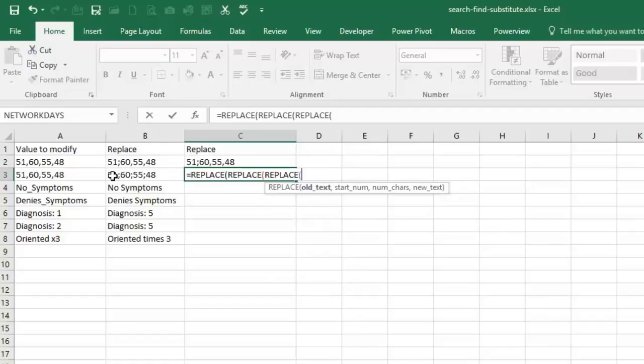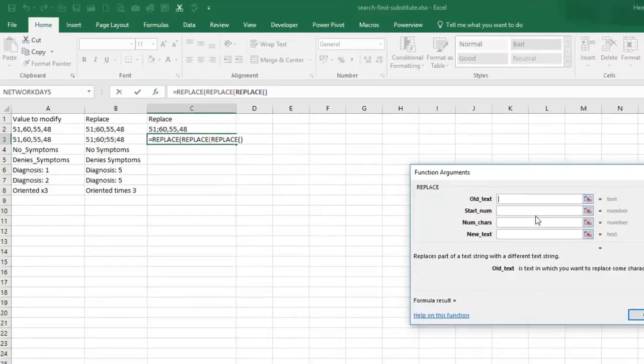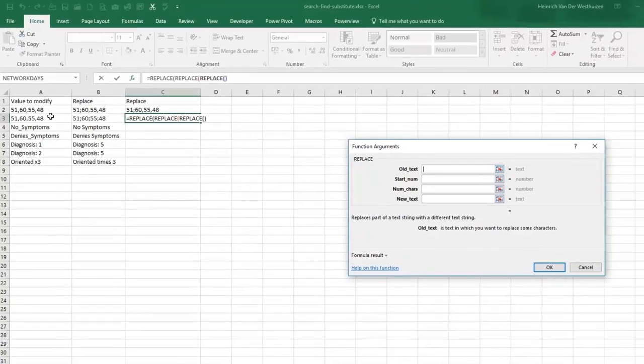Old text. Let's go to our insert function. Our old text would be A3. My start number, and this is going to be for the first one. My start number would be 3, just like the last time, 3 in. Comma is 1 character, and my new text would be a semicolon.